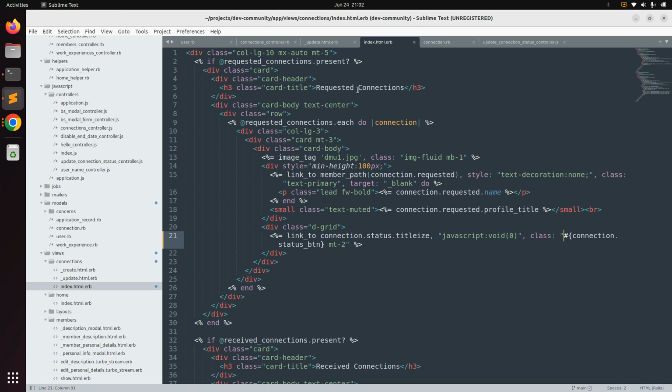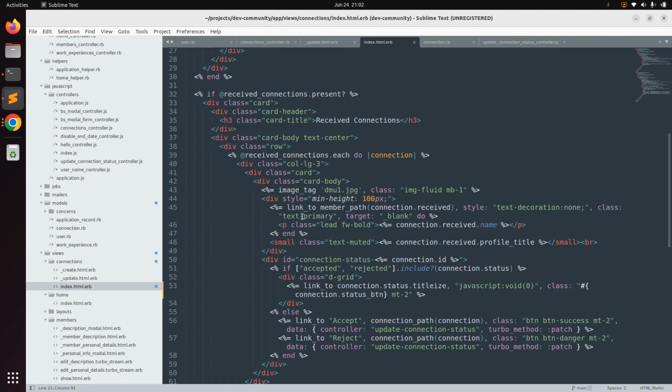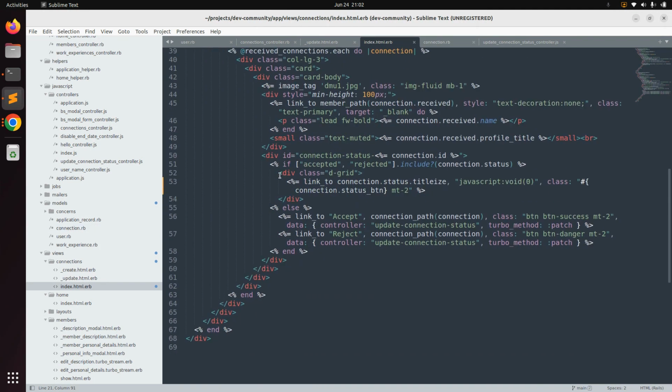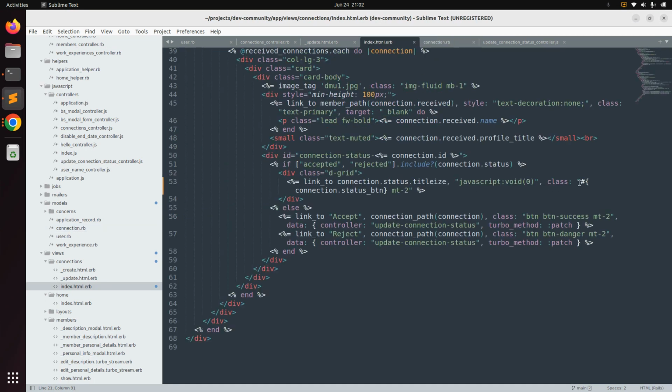And why did I create this instance method in the model? If I wished, I could have handled this within the view template as well, but to handle it in the view template you would need to add unnecessary if-else here. So why not create an instance method within the model and use it like this, with the string interpolation way? This is a better approach, and it shows better code practice.